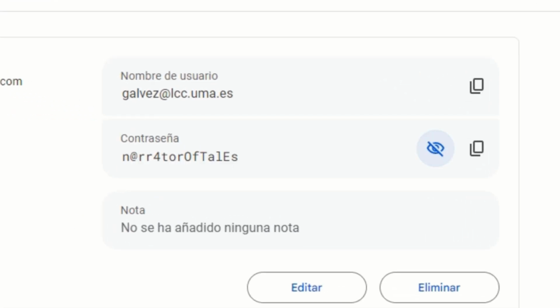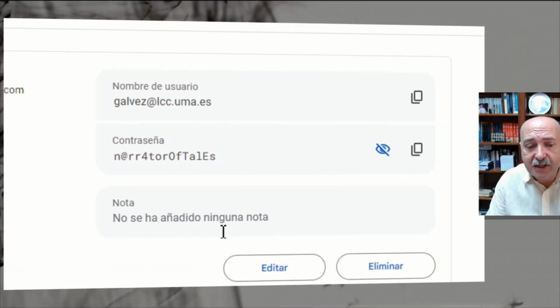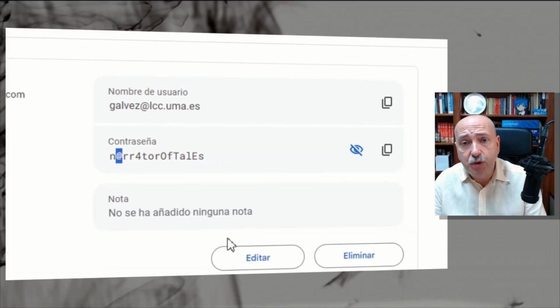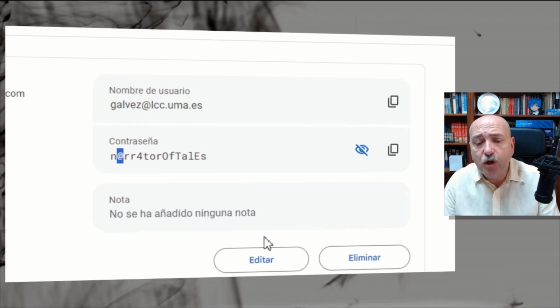If I click on this, here appears the current password, in this case narrator of tales, but with some special characters, because you know that it is very useful in order to achieve a correct strength in the password to include some special characters, digits, and uppercase and lowercase letters.